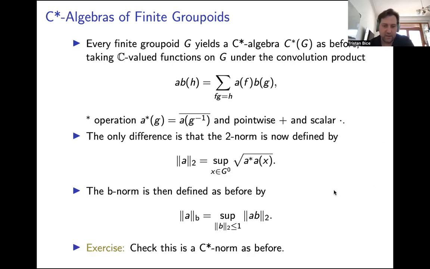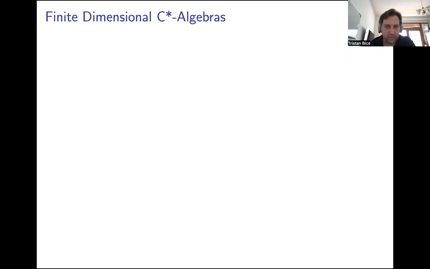And again, it's basically a little exercise to check that just like before, this still defines a nice C-star norm, satisfies the C-star norm equality. Completeness is something you have to think about, but like with finite things, as we're just looking at a finite dimensional vector space here, a finite dimensional algebra, we don't need to check completeness. Automatically, it's complete with respect to any norm. So that's not something we have to worry about. Completeness will become a much more important issue later on, and in particular in next lecture. But today, we're still going kind of easy.